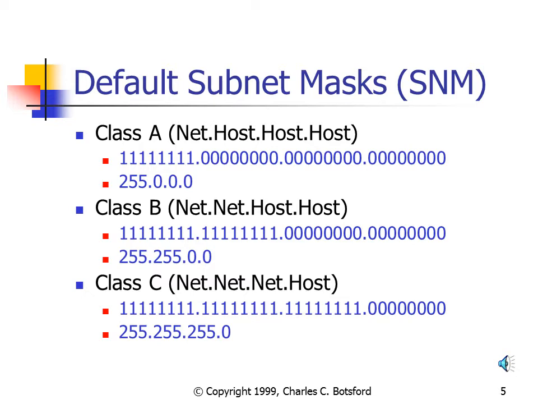Class A specifies that the first octet is a network address and the last three octets are the host address, so the subnet mask has the first octet set to ones and the last three octets set to zeros. Class B is set to the first two octets as ones — indicating those are the network address — and the last two octets are the host address, set to zeros. Class C has the first three octets set to ones as the network ID, and the last octet set to zeros as the host ID.